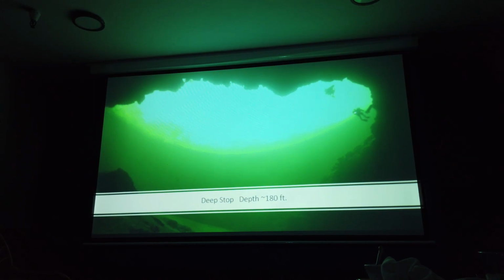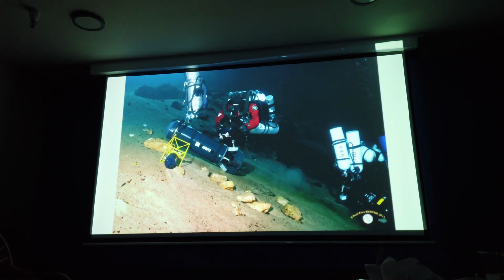Call me old school. All right, so this is we're decoing up the slope in the cavern. This is probably about 110 feet. Let's see, we stay together as a team. We haven't been visited by support divers yet because we still got all our junk with us. So it's a nice cavern. It's a very controlled environment. You just gradually go up the slope. This day the visibility is pretty nice. It's probably 80 feet visibility there because you can see the other side of the cavern.